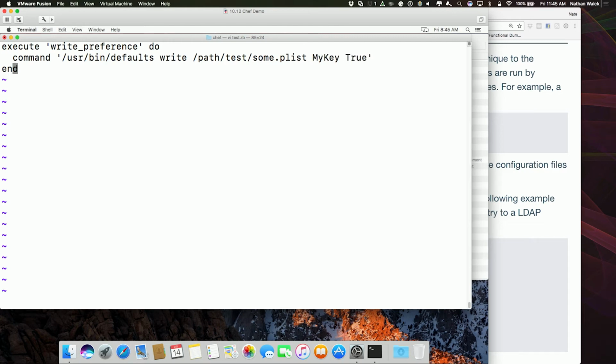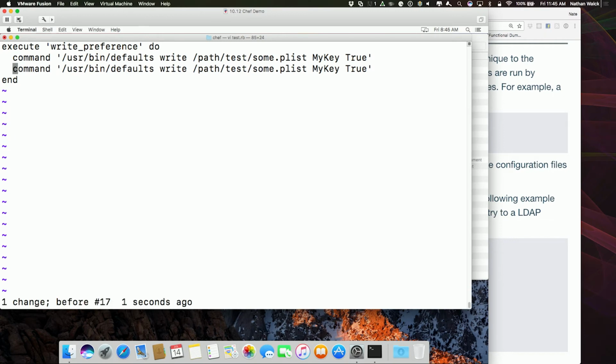So that's the command you would normally run at the command line in order to write out that plist, or maybe without the .plist, either way. And then you would say something like this. You can guard it. This is called a guard. You can take any config that we're doing here and make it so that it does not run if a certain condition is true. So what we do here is flip this to read, rather.